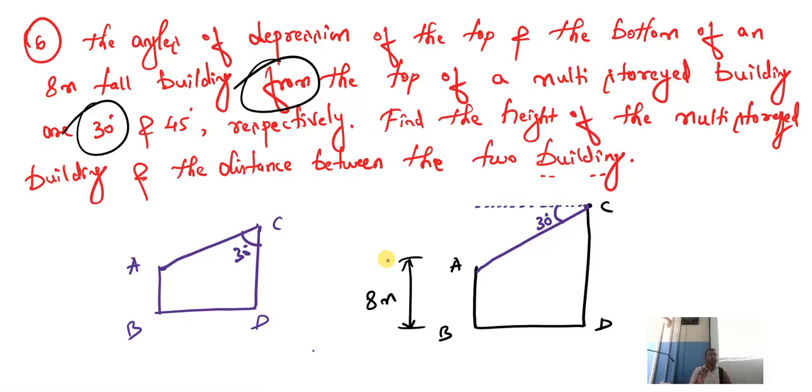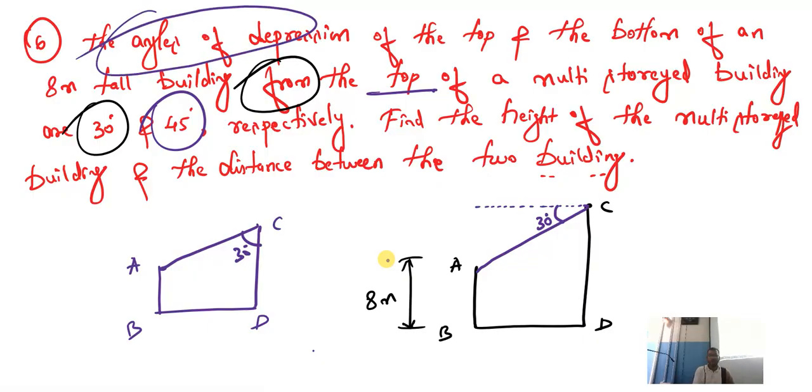Actually, if angle of elevation or angle of depression has to take place, then we need one horizontal line. With respect to horizontal. From point C, we have to draw one horizontal. From that horizontal only, angle of depression will take place. Again, for the top of the building, first angle of depression is 30 degree. And one more was 45 degree. Where is this angle of depression 45 degree? See, for the top, understood.